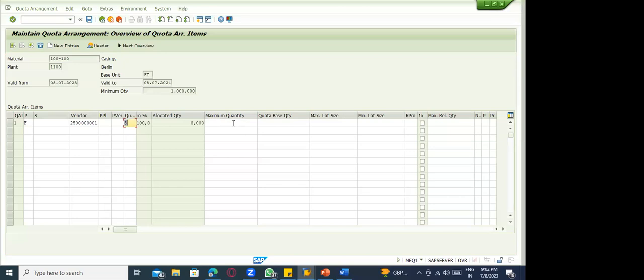Then you can enter the data and the minimum quantity, how much it is, define it here. Then you can save that. So you can maintain multiple suppliers and assign multiple quota arrangements here. Clear?